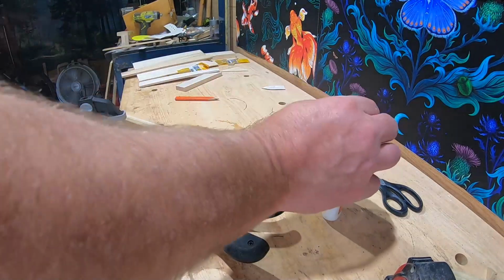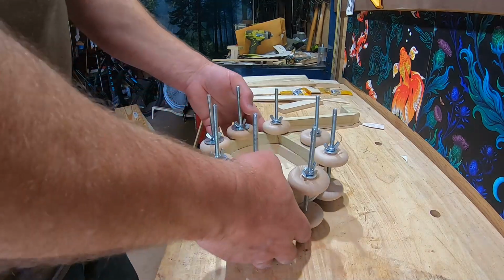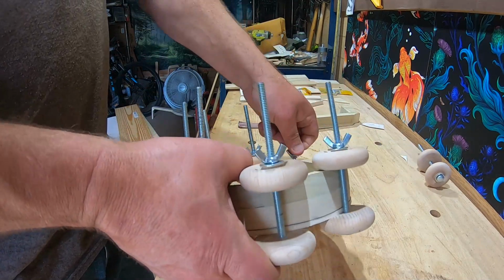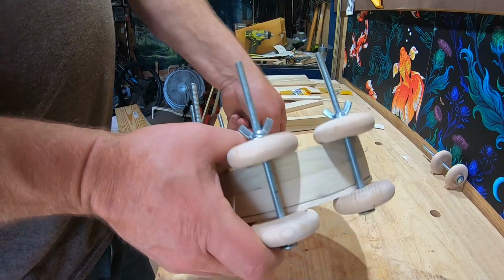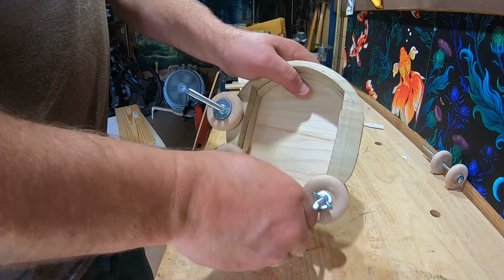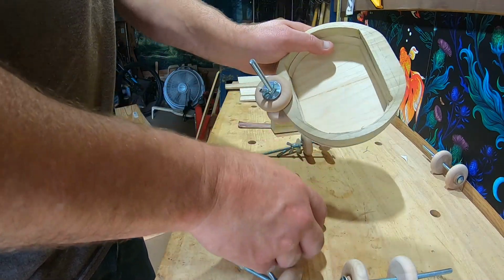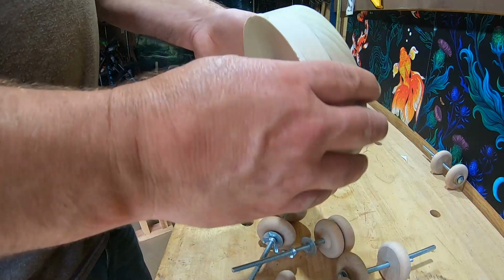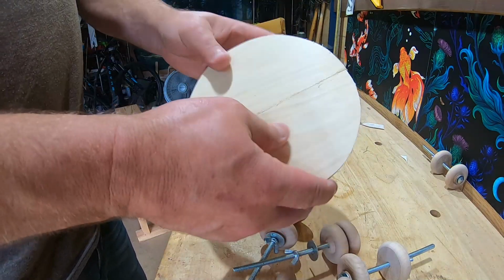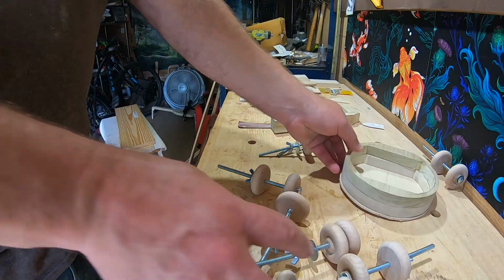All right, waiting for it to glue up. It's had enough time to dry. Looks good. Put it on the sander and sand it up. Clean it up.